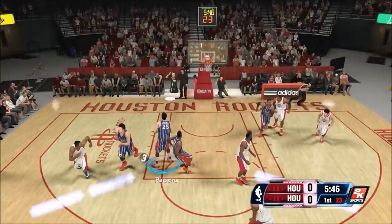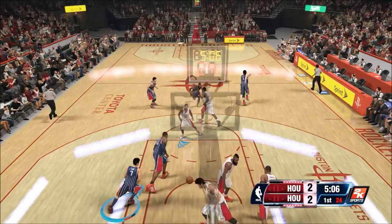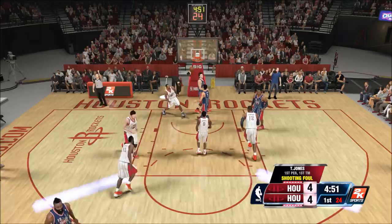It's the 100-point challenge in 2K14, and Linsanity is making a return to Houston. This is the Rockets against the Rockets. For the record, I was the one who readied up first as the Rockets. Isn't it proper 2K etiquette to pick a different team after your opponent readies up as the same team? But I figured whatever, I'll just play it through — Rockets vs. Rockets.